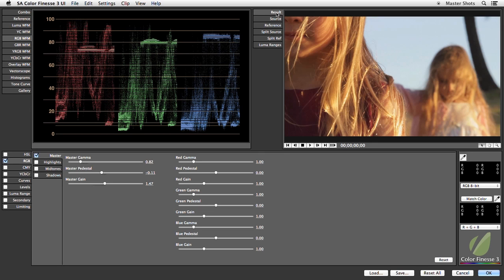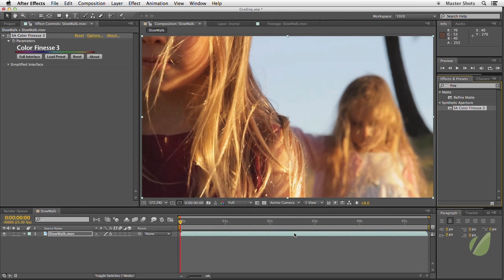So that's done. All you need to do now is click OK, and back in the main After Effects window you can see the final result. In the next lesson we're going to look at ways to go deeper into the control of the light and dark areas of the image so that you can see exactly what you're doing and have full control of every aspect of that image.